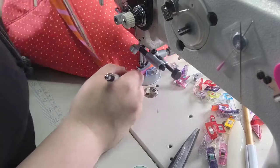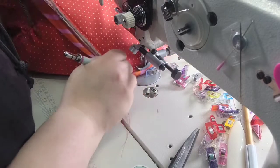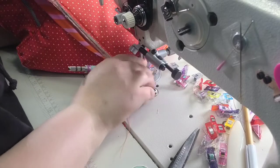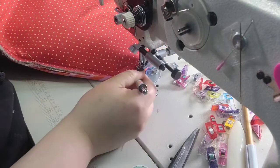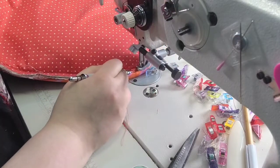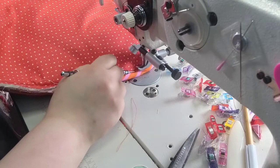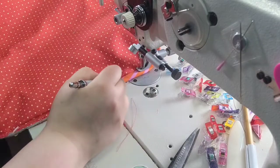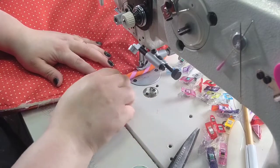All right, let's do this. Just position it, keep maneuvering it. I know it could be tedious, but I promise you the end result is going to be totally worth it. And whoever you're making this for, whether it's yourself or a gift or selling it, they're going to appreciate it.